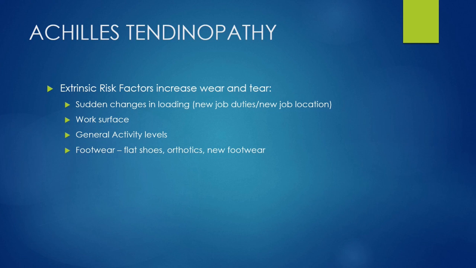Also, footwear, such as wearing flat shoes and orthotics, or poorly supportive footwear that doesn't provide normal biomechanics for the foot. Perhaps the examinee or the employee just purchased a new set of boots that have caused an upset in the normal biomechanics that the employee has been otherwise accustomed to. And it's this type of change that can cause a disruption in the normal homeostasis and tip the delicate balance of the tendon into a degenerative, painful type of condition.